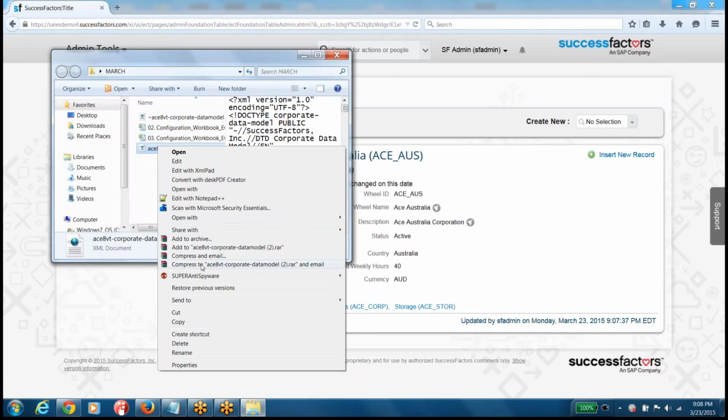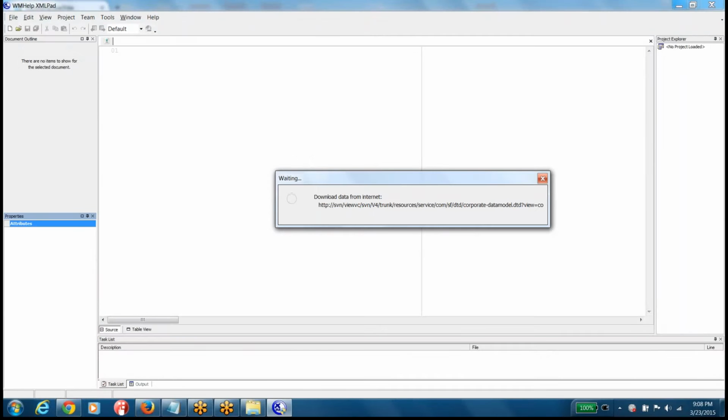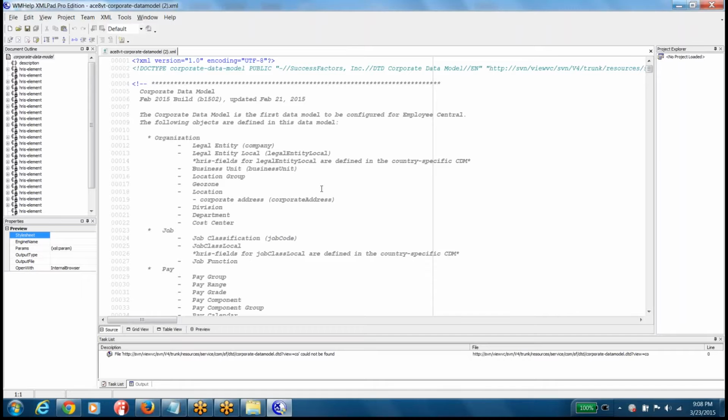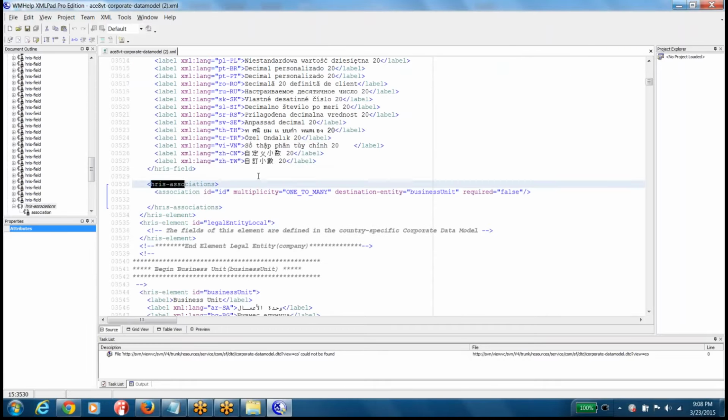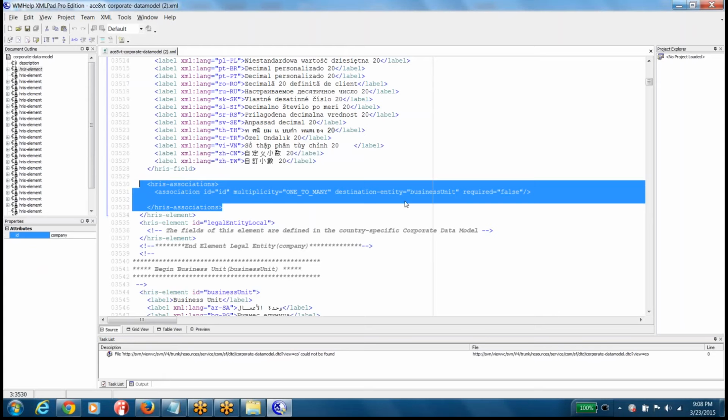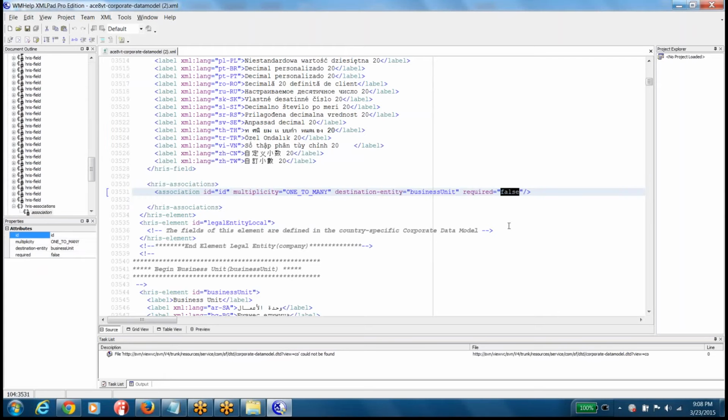I forgot about that. You can see, guys, when you are trying to create an association, one of the attributes associated with your association is required or mandatory. Let me go to these things. Yeah, you can see here you have an attribute called required, which I totally forgot about, and it was by default false, which means that when you are creating a company, associating that company to your business unit is not at all mandatory.